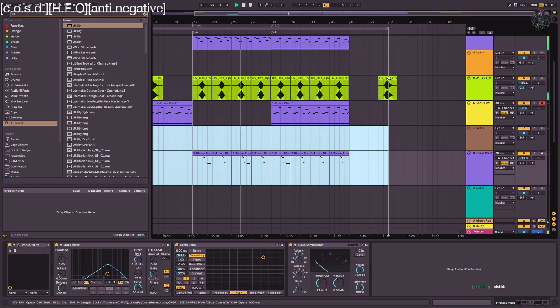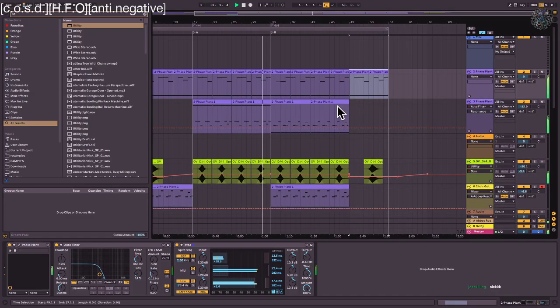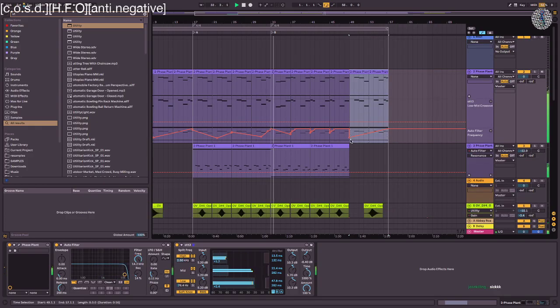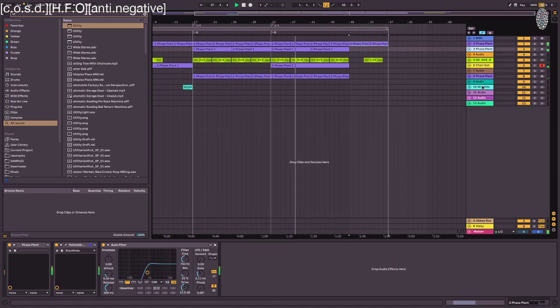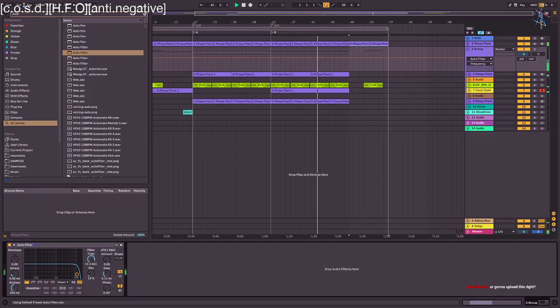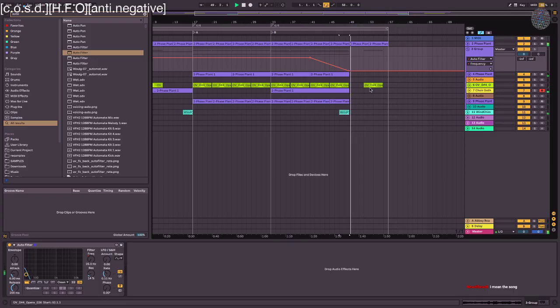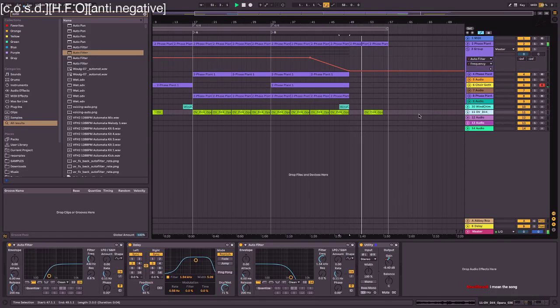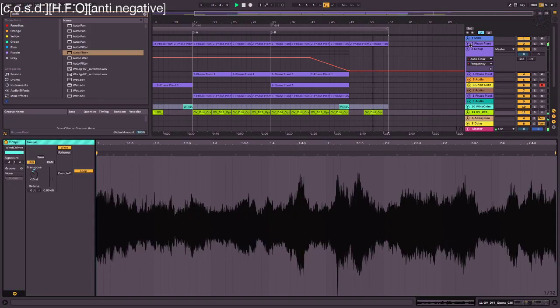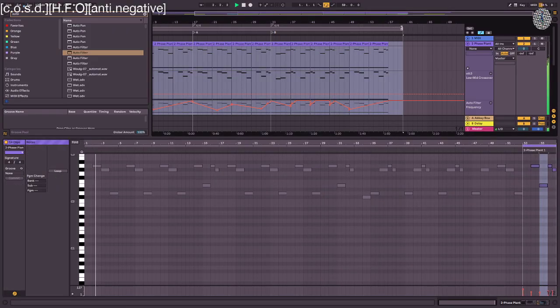Outro doesn't have to be 16 bars. That's where it ends, right there.